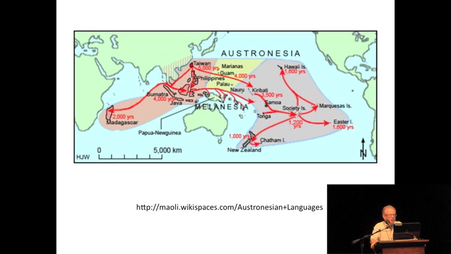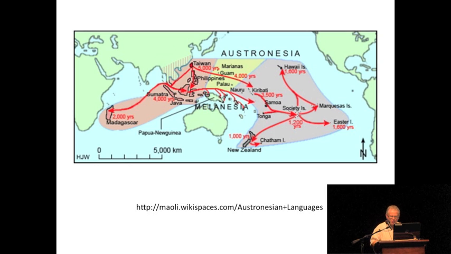But there's one place where an Austronesian language or group of languages is spoken that is rather surprising, and that is the island of Madagascar off the east coast of Africa. If, as a linguist, I had known nothing about the language of Madagascar, and I had looked at a map and seen where it's located, knowing that the languages on the opposite coast of the mainland of Africa are Bantu languages, then my immediate guess would be, oh, well, probably the language spoken on Madagascar will be Bantu. But it isn't. It's Austronesian.